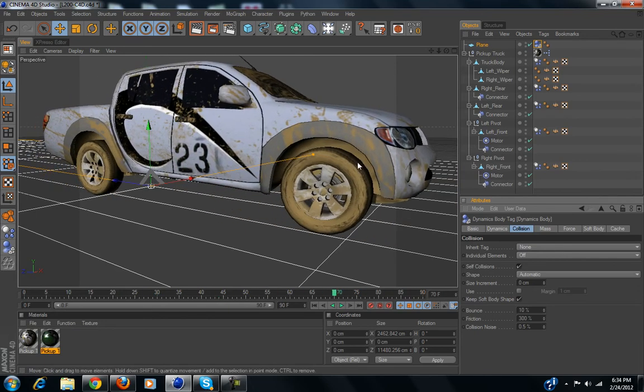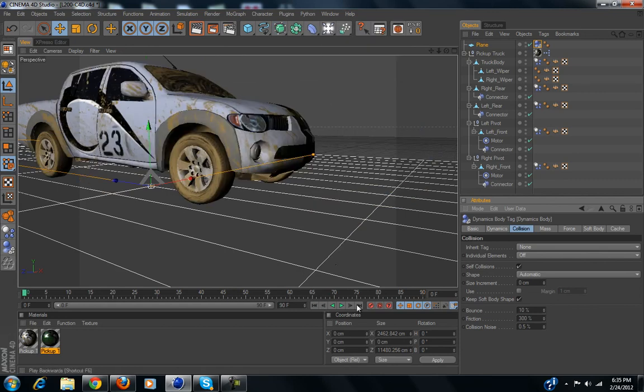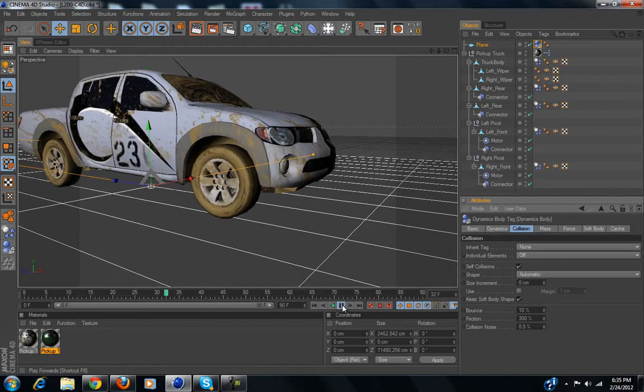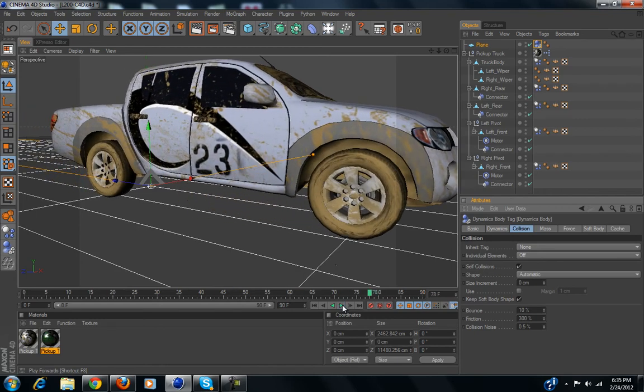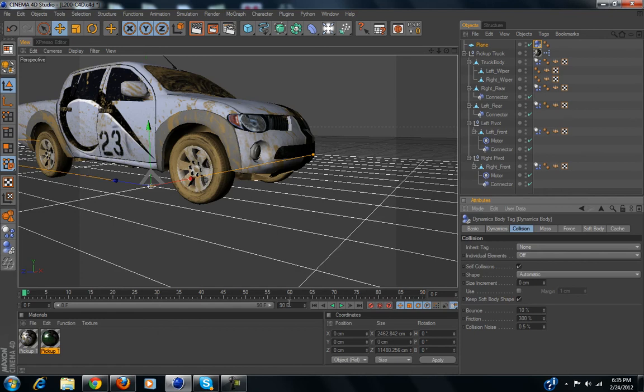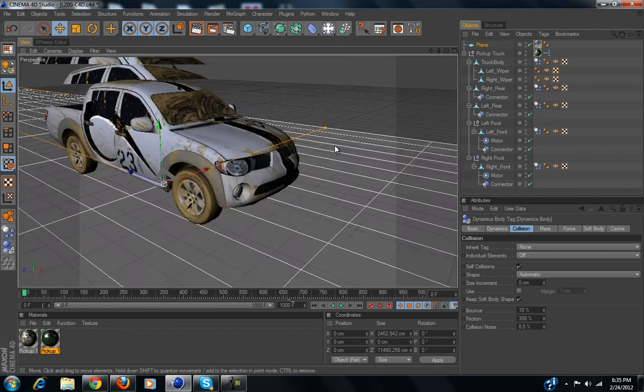Now if you had smooth wheels that are actually in Hypernurbs, it will work better, but for the sake of time, I don't want to show you this. I don't want to do Hypernurbs, just for the sake of time. And as you can see, our car is moving, so we're gonna turn up the frame to like 1,000, and we're gonna steer the car.